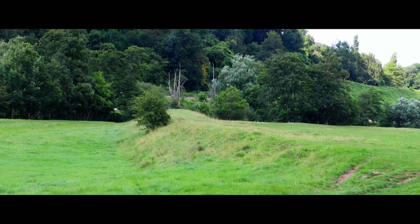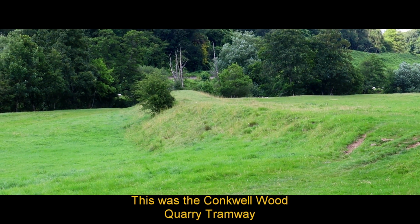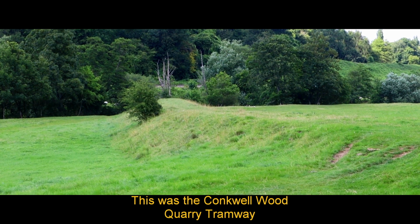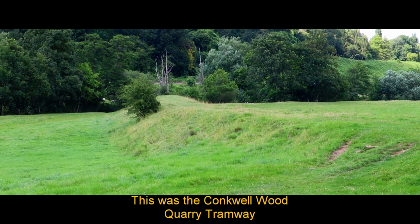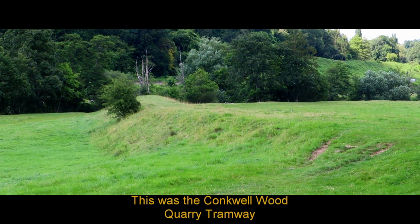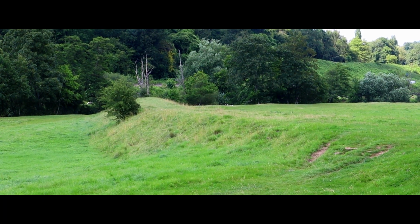I've just also spotted this embankment, and I'm wondering if this is an old railway line. I believe there are old railway lines in the area, but I'm not that familiar with Wiltshire. It's a new area here on West Country Wanderings, so I will advise you about that and drop it in the subtitle below as normal. It looks like it is heading for the main railway there, and it looks like it was a branch line that came off. Not sure where it went to, but hopefully I'll find out and drop it in below.